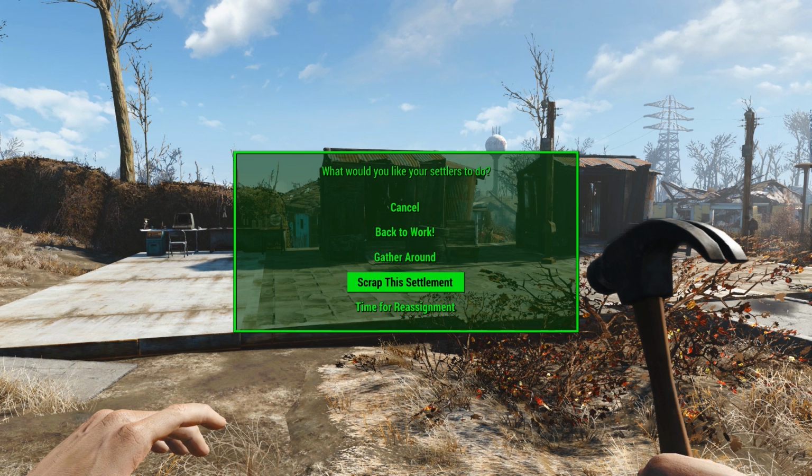It does take longer than the scrap all command if you're using the console commands, but it's safer because the scrap all command will take advantage of your scrap mods, which can sometimes leave holes in the world, and it can also accidentally delete quest markers. So it's very, very dangerous to use the scrap all command unless you're just testing things. So for a live game, the scrap the settlement option from the town meeting gavel is your safest bet.